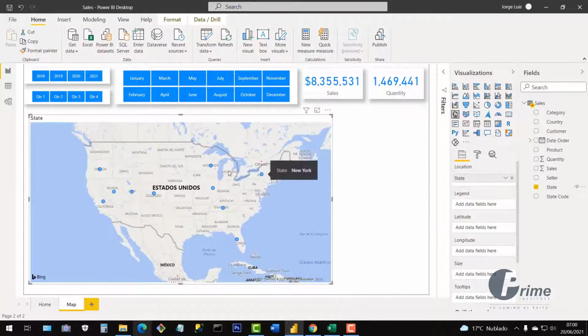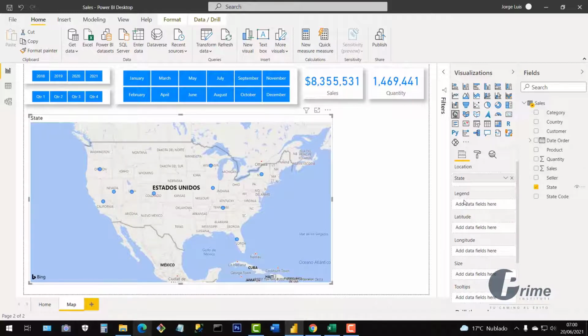You see all these bubbles, these blue bubbles are just the states where we have sold, and it's composed immediately. How does Power BI know this? Because of the name, because it verifies and finds patterns of all this, and this does belong to a specific country. This will not always happen. Why not?